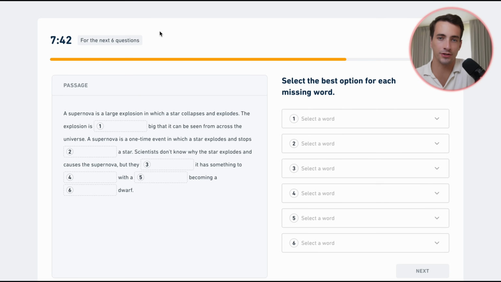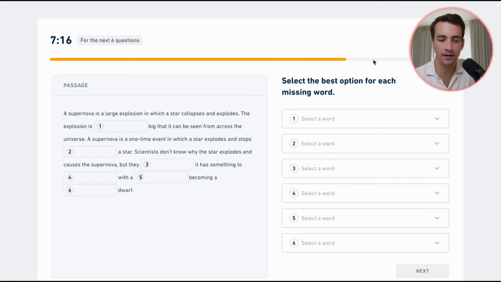all 6 questions. So you'll always have the same questions in the same order in interactive reading, and you'll have one timer for all of those questions. So it's important that you pace yourself. If you go too slowly on the first questions, you won't have time for the later questions. And if you don't answer them, then you get 0 points. All right. So you need to pace yourself.